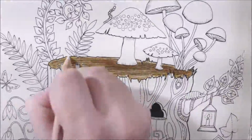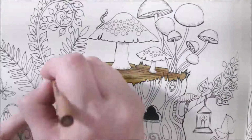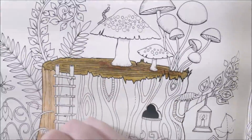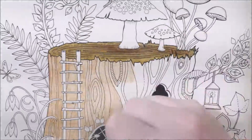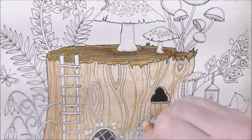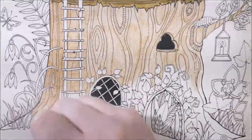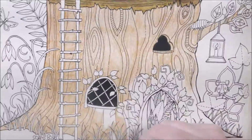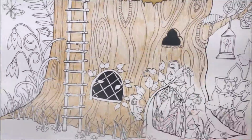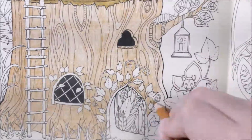Today I'm coloring in Johanna Basford's Enchanted Forest. Because I live in Arizona, I don't actually get 4 seasons. I get hot, hotter, and not as hot. So because of that, I actually really miss living on the East Coast and seeing all the pretty autumnal colors, so I thought that I would take this opportunity and create my own little autumn scene.